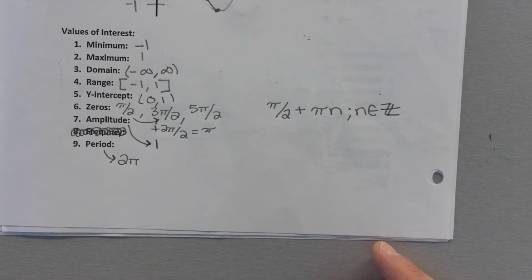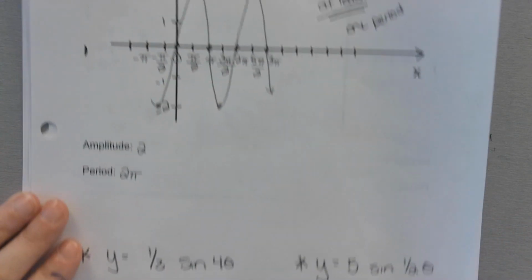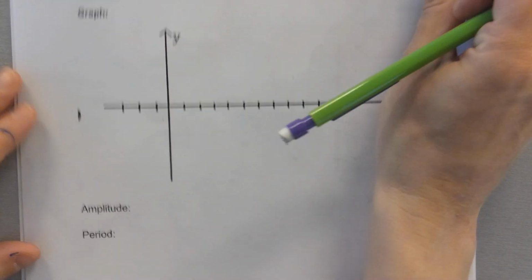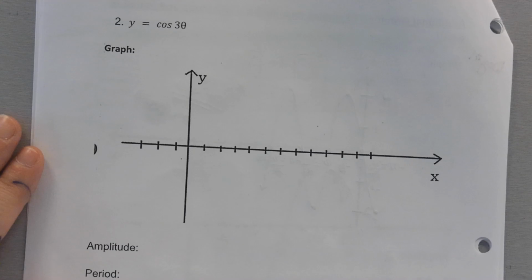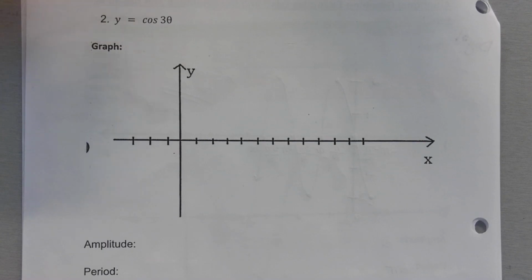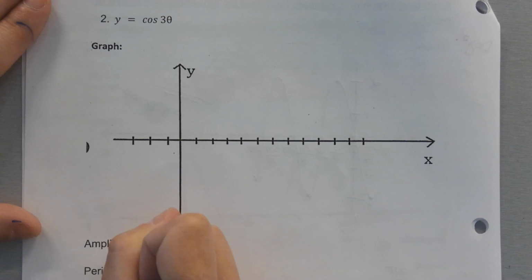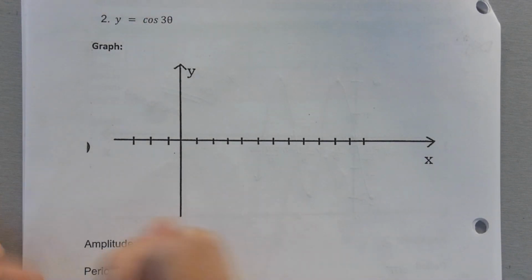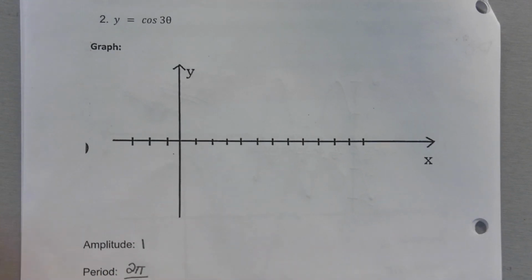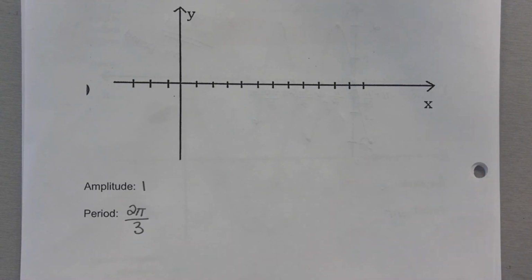All right, we're going to do another one, but the next one is going to be on our Desmos. So we already did this one. So skip ahead, skip to number 2. All right, let's do the amplitude first. The amplitude is the number out front. What's my amplitude? 1. My period is always 2 pi divided by what's in front of theta. What's in front of theta? 3. So 2 pi over 3 is my period, and I'm going to actually leave it as a weird fraction.